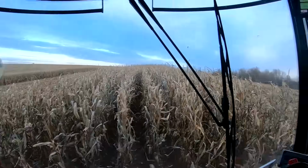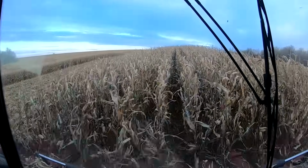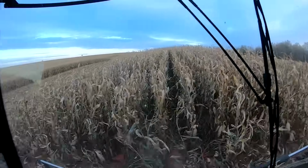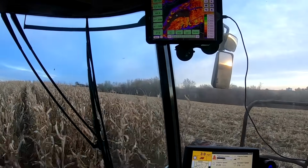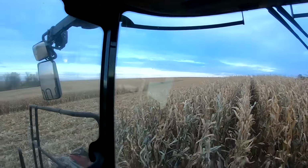But it's our first year doing it, so we got a couple other little fields to finish up that are wet just like this corn is, or a little wetter. And then we'll hopefully have the high moisture bunker full. There's some rougher ground too, so it isn't yielding quite as good, but about 215, not horrible. We'll take it for the year that we had.